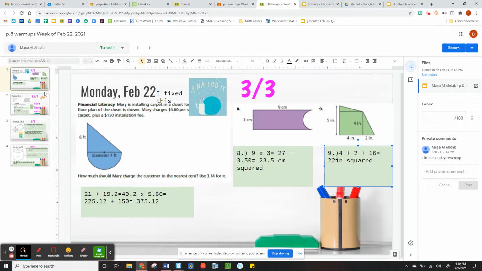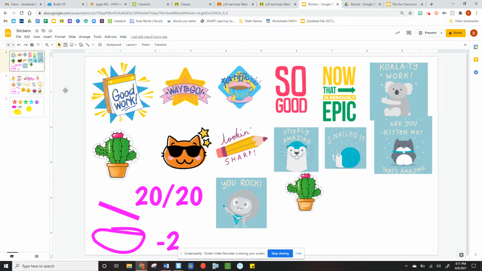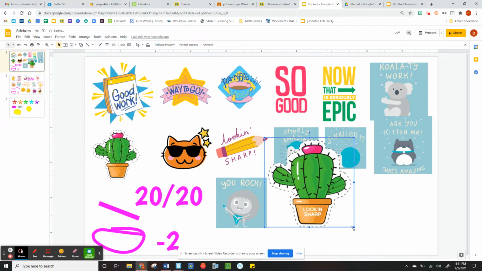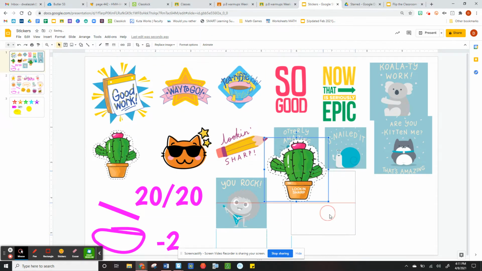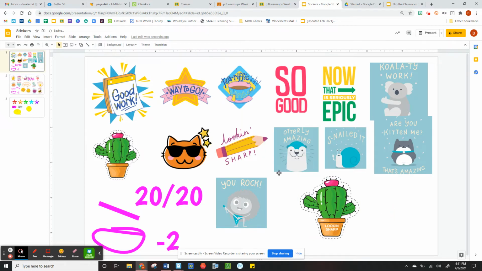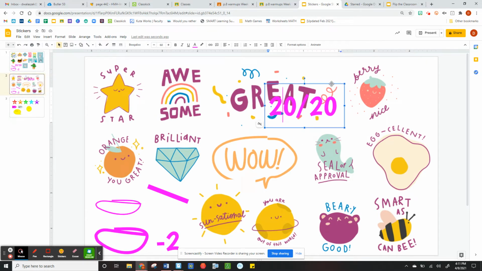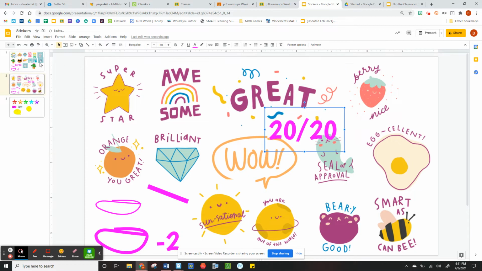I also made for myself a little sheet of stickers in a Google Slide so that I can copy and paste. And some of them I made on Canva and then just erased the background and pasted them here. Just because they're cute and they're fun, and I miss giving kids stickers. They like it. So I have a bunch of these, and I can leave the link.